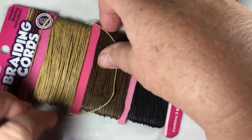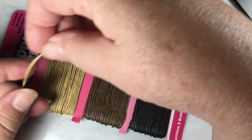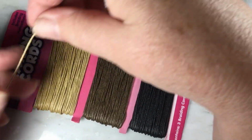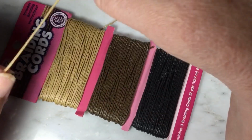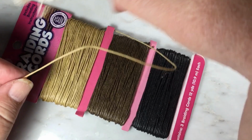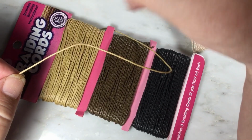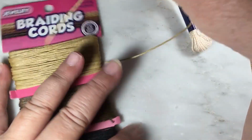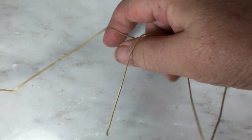Another thing that I have is this braiding cord, and this would work really well, except it's too stiff. So you've got 3 levels of stiffness, and this is really kind of wimpy. I mean, this is pretty stiff compared to the pearl. But any of them would work as long as they're in that rawhide color. So we can go ahead and do each of these. I'm going to show you if you find this braiding cord. I picked it up at Walmart.